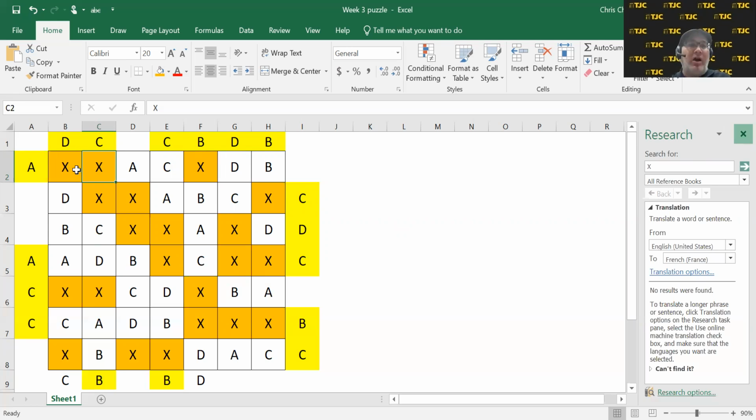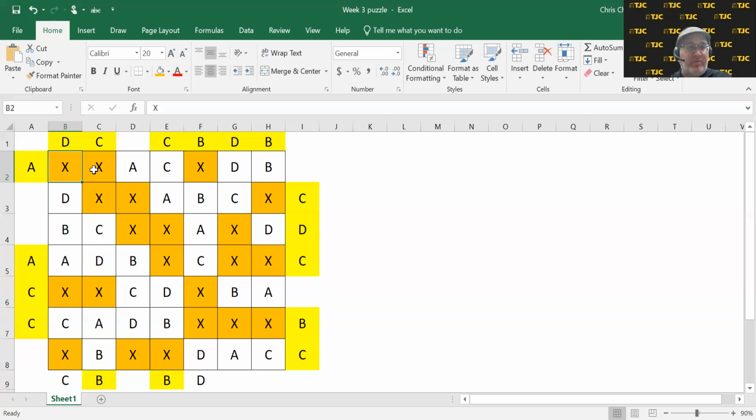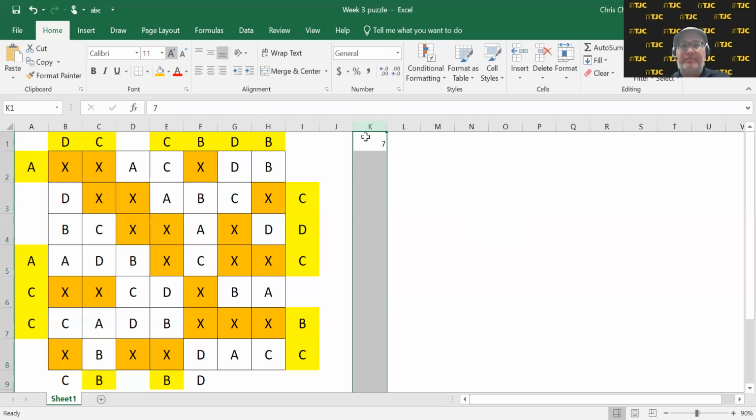There we go. This chunk right here, the one that's currently highlighted dark, is one contiguous region of 7 squares. So that region has 7 squares. Let's make this font size a little bit larger. Man, my computer is lagging. Not even sure how good this recording is going right now.